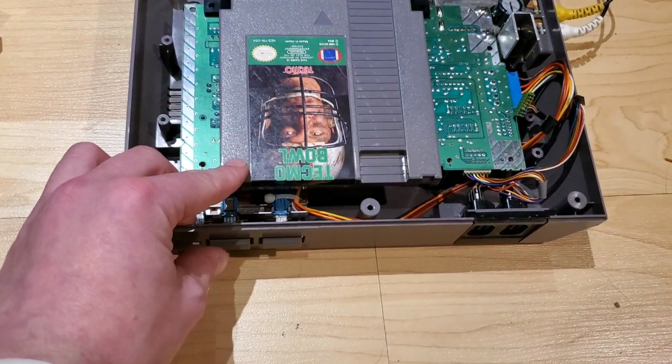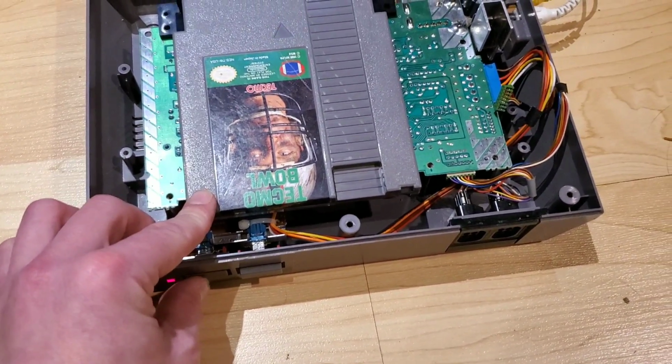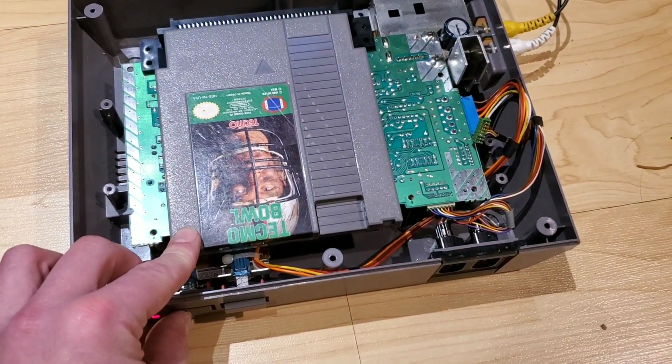Anyways, so I'm just gonna hold it down myself. Power on. And there we go, Tecmo Bowl. So this does work. I'm gonna continue to do the same thing again with the CPU and the PPU. Gonna do it a little quicker this time, as I don't think I really need to document the entire process.